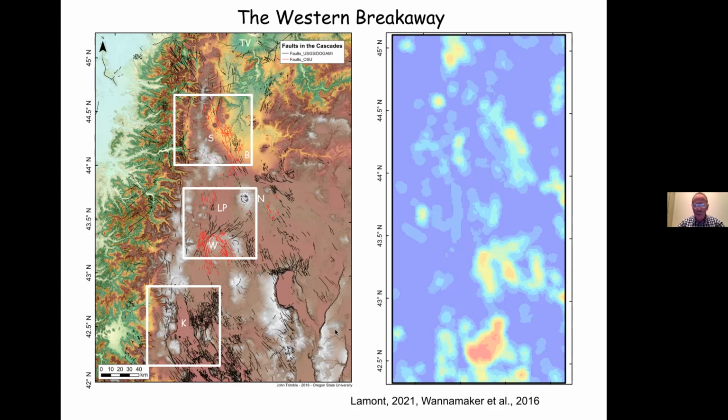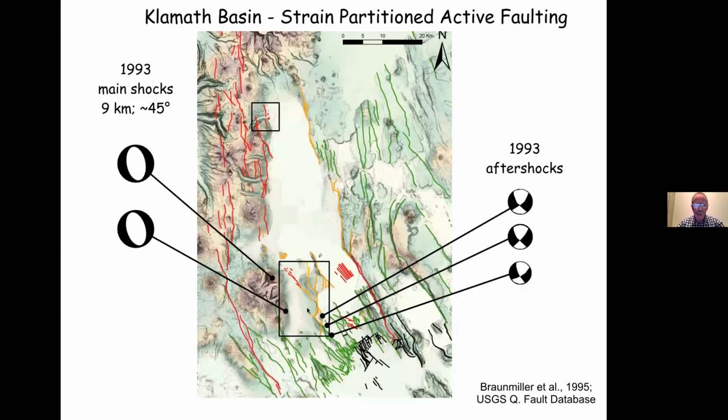All right, so what we're doing is looking along a boundary across which oblique shear is separating the Oregon coast block from the back arc, and is in part where the northwestern end of the Basin Range is located. So in the Klamath Basin, what you see is very clear strain partitioning, and it's illustrated on earthquake timescales as well as geological timescales. 2 damaging earthquakes in Southern Oregon in 1993 had very clear normal faulting mechanisms at a depth of about 9 kilometers, and it's thought to have ruptured this red fault system on the left-hand side.